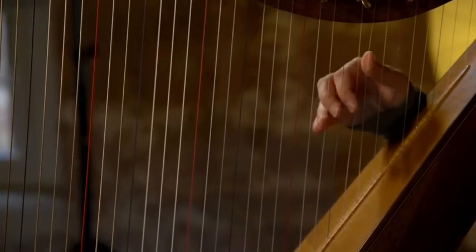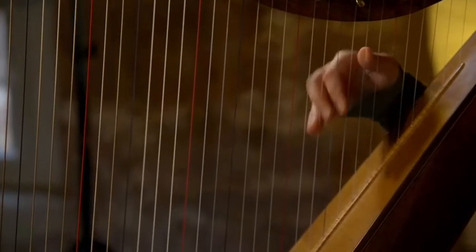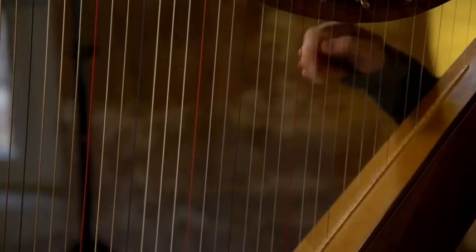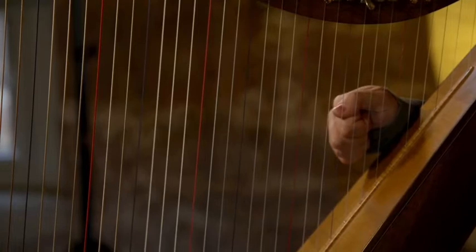And then put your fourth finger back onto that same E and set on a four note scale going up. E, F, G. Okay, so those two bits. Okay, one more time.